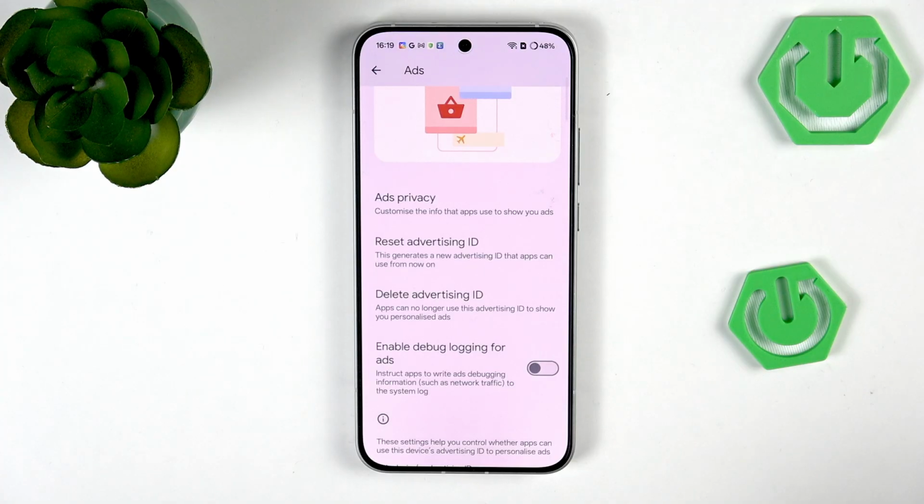After that, your device will show you a ton of advertisements containing this specific item, different offers, different shops that are offering this item, different prices, etc. So this is what the advertising ID does. It just gathers the information what you're looking for, and then after that it is showing you specific offers. So what we can do here, we can reset advertising ID and delete advertising ID, and those operations will not limit the number of advertisements. However, they will make them less personalized, which is also a great option.